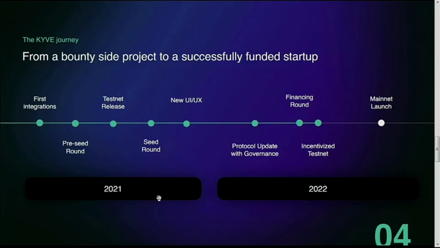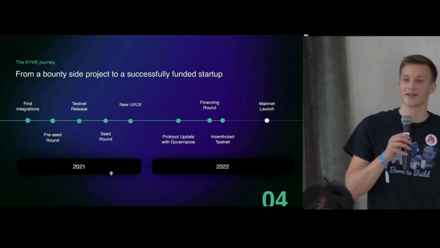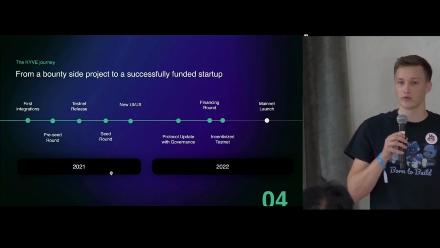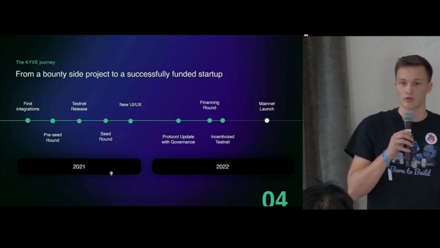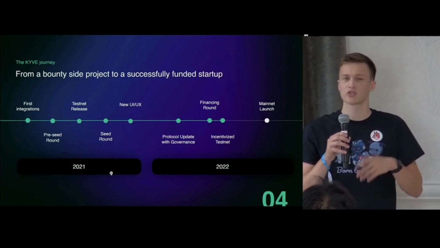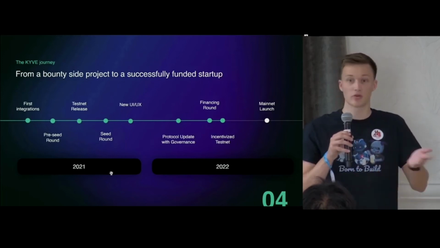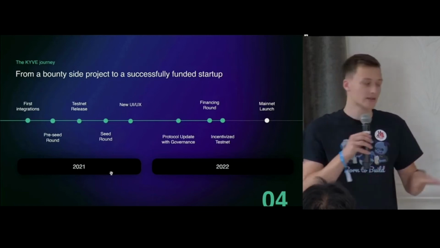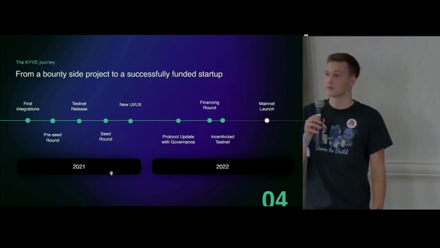Awesome. Yeah, as I said, KYVE actually started as a bounty project. I think it was me and John just browsing through Gitcoin one day and seeing a bounty from Parity and Arweave, which was, well, please find a solution that archives Polkadot on Arweave. And we were like, oh, that sounds like a cool weekend project. So we got started on this and then got some very cool feedback from Parity, from the Arweave community, and then we started reaching out to all the other layer ones, like Cosmos, Avalanche, Near, Solana in the beginning, and The Graph as well for indexing purposes. This is how the whole KYVE project got seeded in the beginning and how we got started.